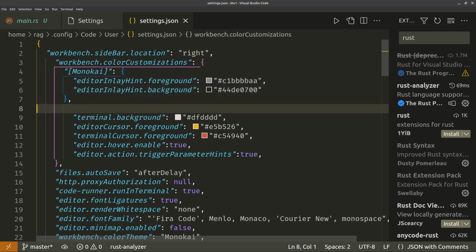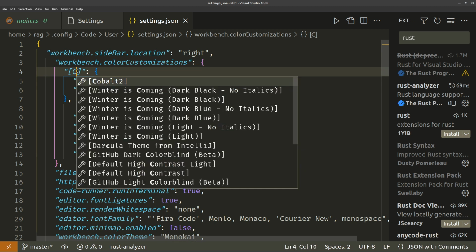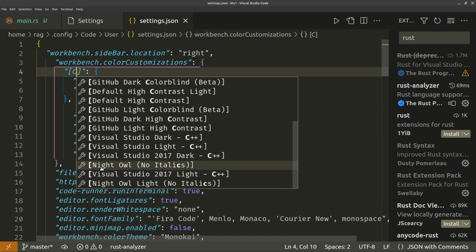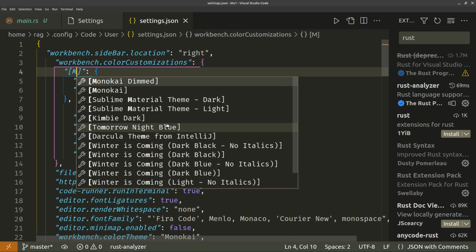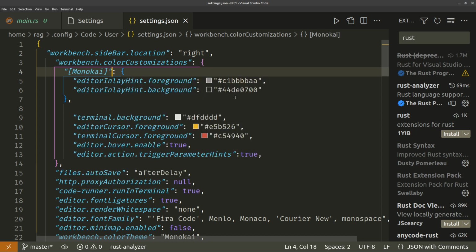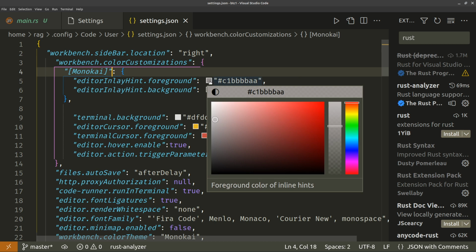And what that is, is specific to the theme. So I've got Monaco there. If you had, say, Cobalt 2, for instance, you can choose it from the drop down. What you don't want to do is actually type out the theme name, because you've got all sorts of spaces, hyphens, uppercase, lowercase, parentheses, etc. So start typing what the theme begins with, choose the drop down, and there we have the colors.